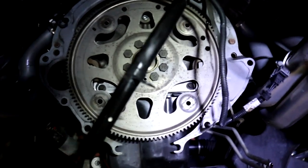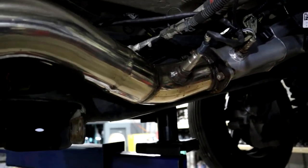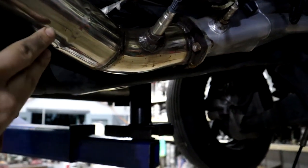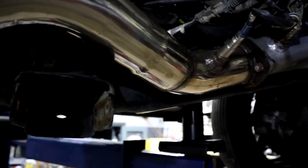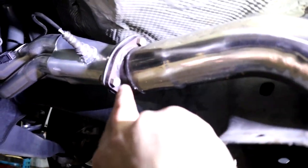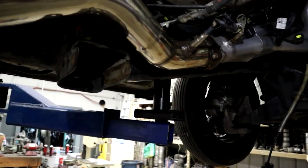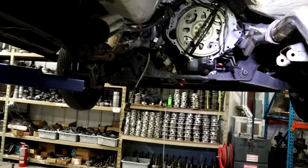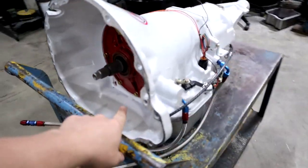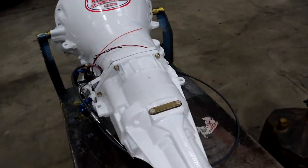There is no more transmission in the truck now. You can see my little torque tubes that I made off the long tubes here — that's the driver's side coming down. I welded this to a collector, then bolted it on right here with a gasket, then welded it to this elbow. These are just little turn downs right here for both sides. This is the new transmission — as you guys know, the 46RE — manual valve body, trans brake, torque converter lockup. This is what's going in the truck in just a second.